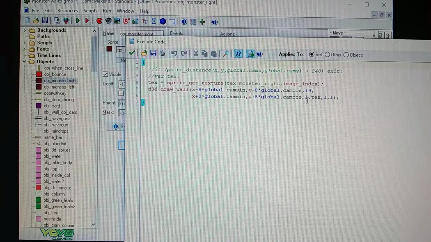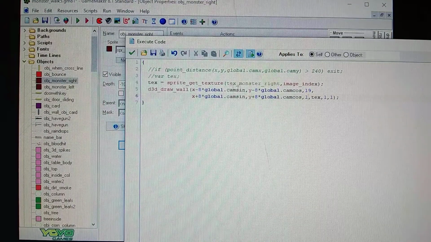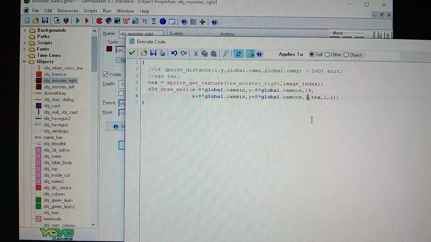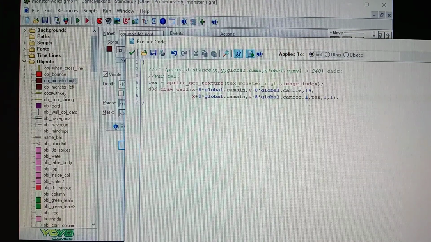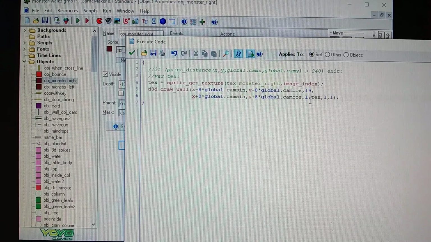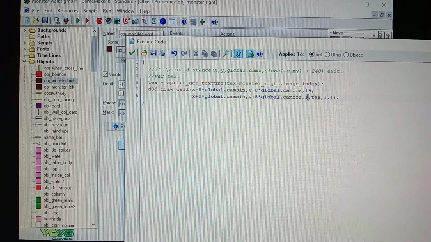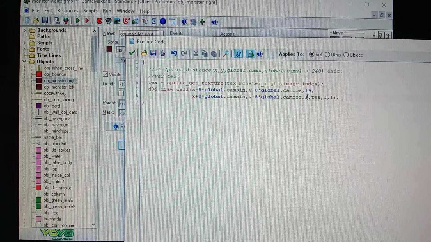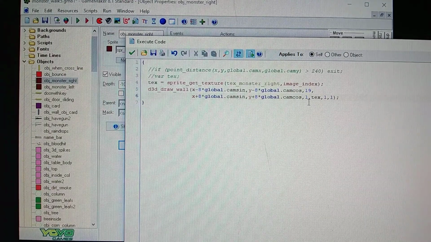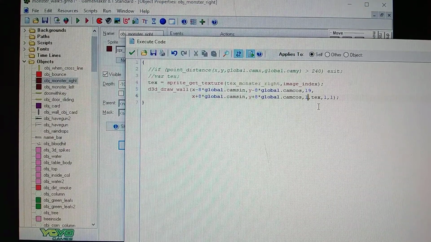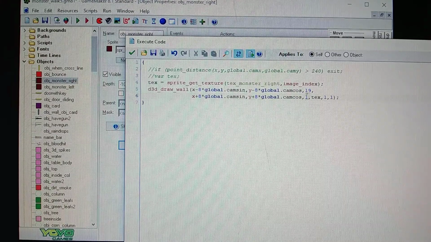Make sure all this information I talked about before when dealing with how to do your monsters, but the difference is in this one, the monster that comes towards you was set to 3 here. Make sure with the right and left you set it to 1. This is talking about how far down he's on the ground. If I set this to 2 or 3, he's going to be higher up off the ground. So I set it to 1, so he's close to the ground when you're walking. If you have it at 2, 3, or 4, he's going to be floating in the air. You don't want that. So this is setting the image to be more on the ground.